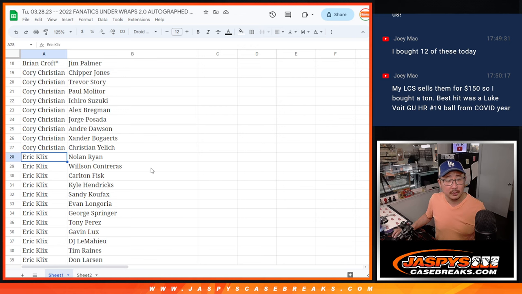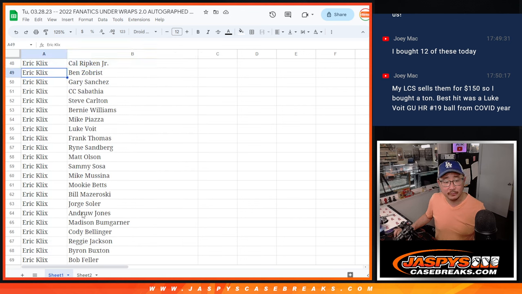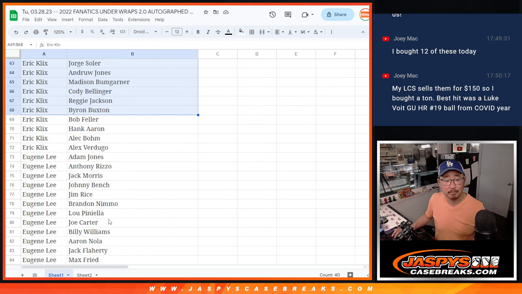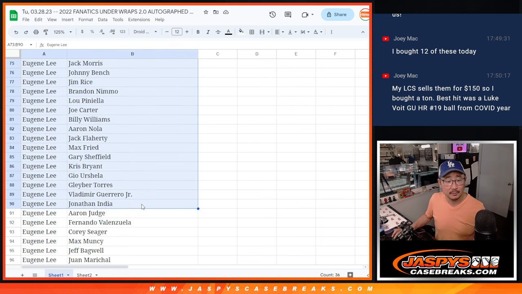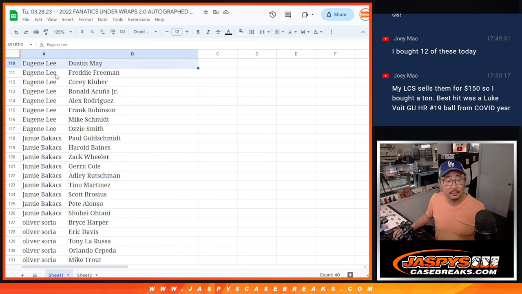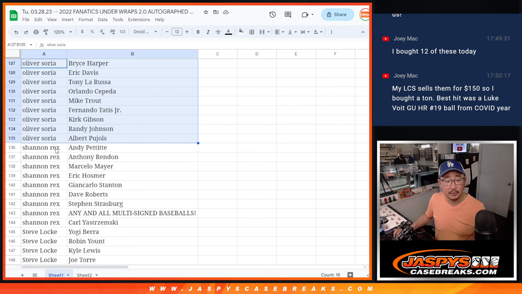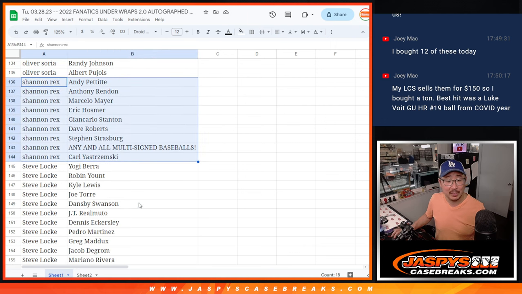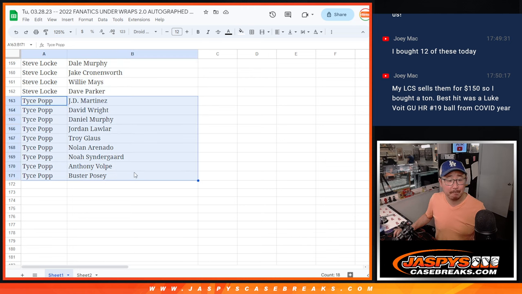There's Corey with your players. Eric, bunch of players here. That little bit right there too. Eugene. Jamie. Oliver. Rex. Rex with the any and all multi-signed baseball spot. And Steve Locke. And last but not least, Dice. Pop.